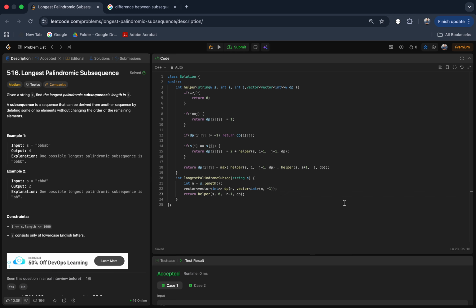So instead of checking in this way, one string will be this and another will be the reverse of this. We can go from i and j with both the strings, and if i and j seem to be the same, we will go from i plus 1 and also j plus 1 for both, as there will be two strings.